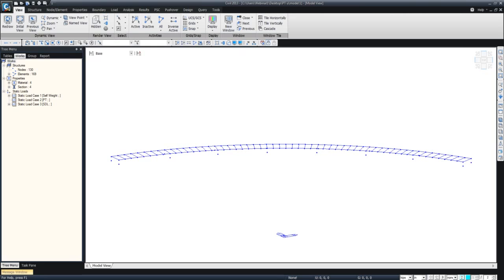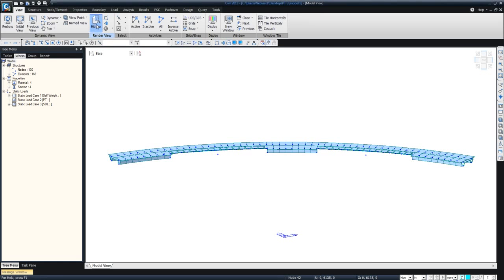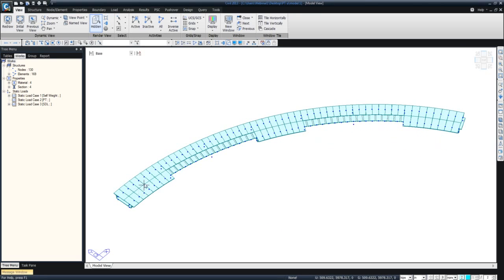All right, so let's take a look at the modeling process. So right now, what we are looking at is a grillage model of a twin girder system. If I click on the hidden button here, you can see that we have applied a part of the members to the bridge, but I have left one type of section for this demonstration purpose.